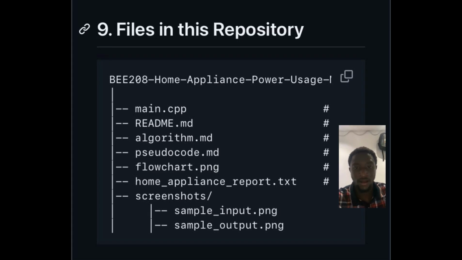Hello, sir. I'm Fiseni Abdul Salim, and I'm the one handling the GitHub repository in my group. After we were done with the work, we uploaded it to GitHub with a well-organized repository containing the source code, the README file, the algorithm, the pseudocode, the flowchart, the documentation, screenshots, and the generated report, making it easier for others to access and review our work.